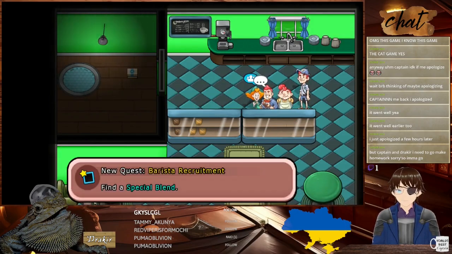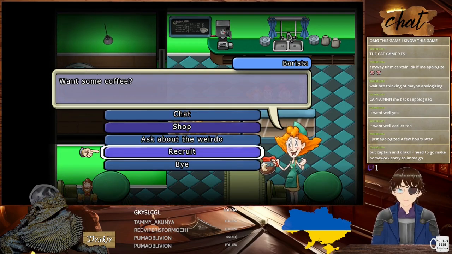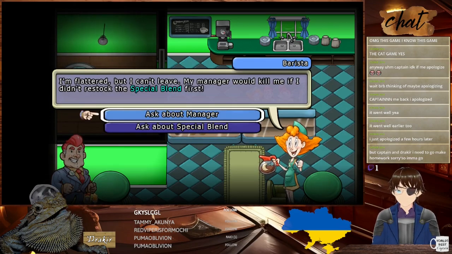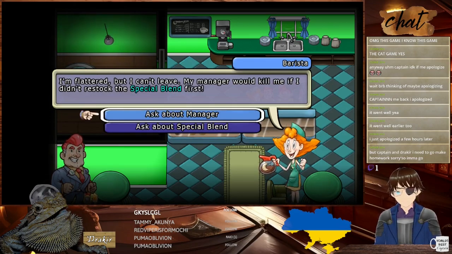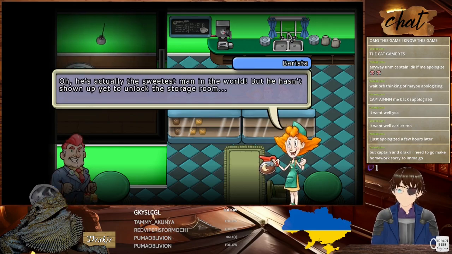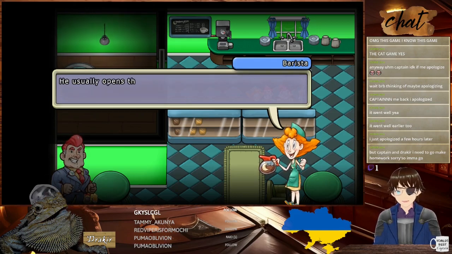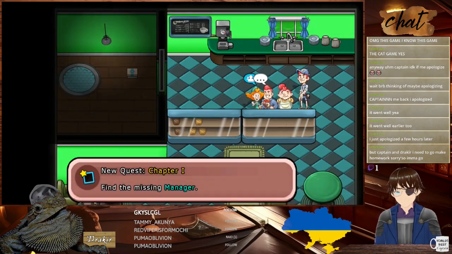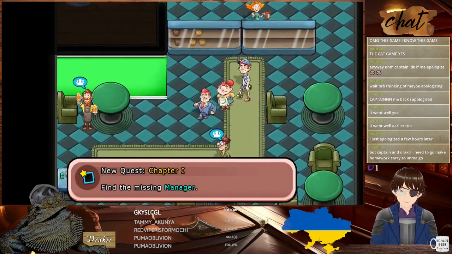Though. Yeah, how did this dumbass become vice president of the world? Also, who is the full president of the world, then? We could use a perky girl like you. Come join us. I'm flattered, but I can't leave. My manager would kill me if I didn't restock the special blend first. Well, where is this slave driver of a manager? Oh, he's actually the sweetest man in the world, but he hasn't shown up yet to unlock the storage room. He usually opens the door back there so I can restock the special blend. Well, we'll have to go find that manager then.